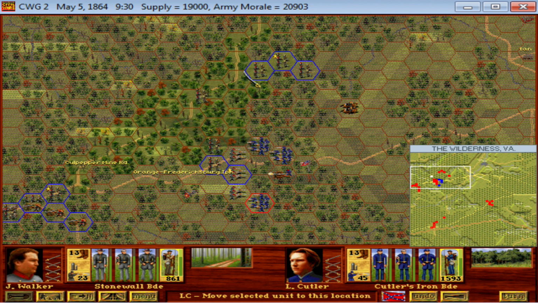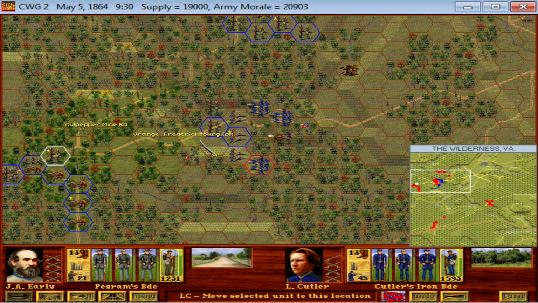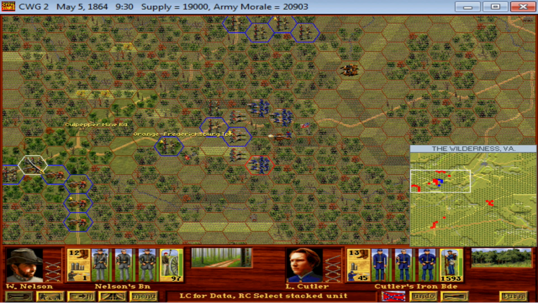They probably see my cavalry, but that's fine. And then I have some reinforcements I'm going to bring into the battle from Early's division.